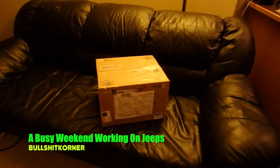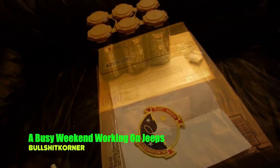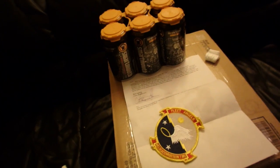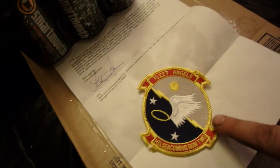So I just went and picked up the mail, and I got a parcel from a fan. So let's open this bad boy up and see what the hell is in it. Here, got some Murphy's Law Amber Ale. And I got a patch from the Navy squadron he works for.